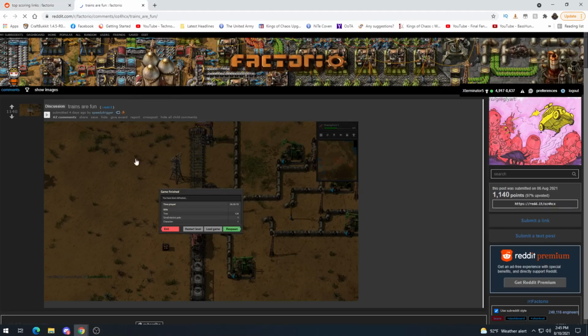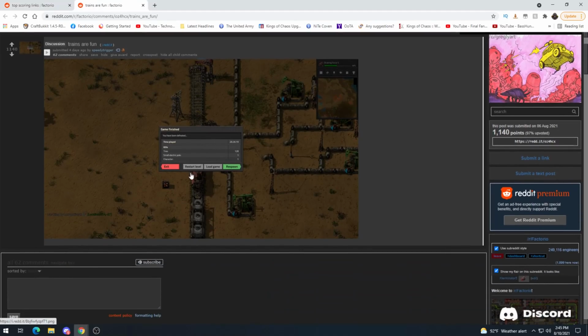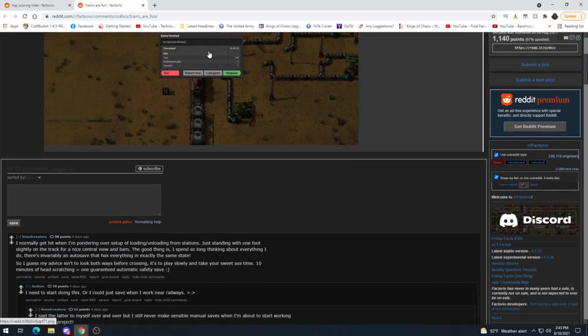Trains are fun. Speak for yourself. I am far too used to this. I normally get hit when I'm pondering over setup of loading, unloading from stations. Just standing with one foot slightly on the track for a nice central view, and bam. The good thing is, I've spent so long thinking about everything I do, there's invariably an autosave that has everything in exactly the same state.